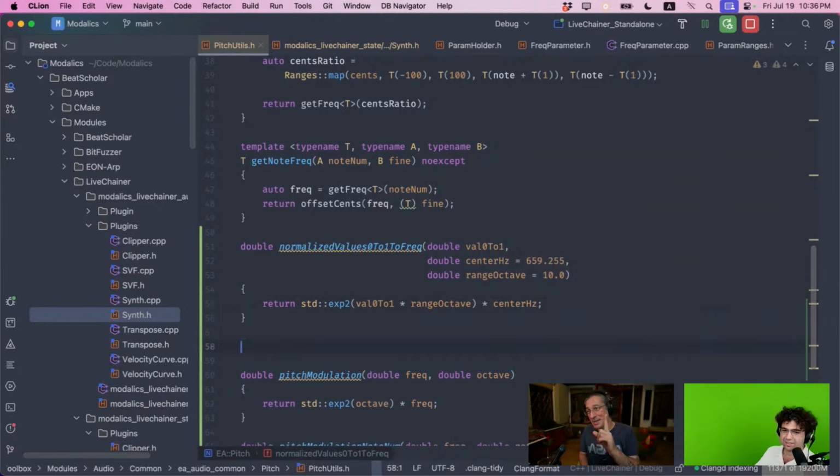Yes, but promise me you're not going to use it inside your DSP, but only to convert when somebody writes a hertz value, it will move the knob to the right place. Promise me. I'm not promising anything. I'll use it whatever I like. Please don't. Okay. I'm going to give it to you.